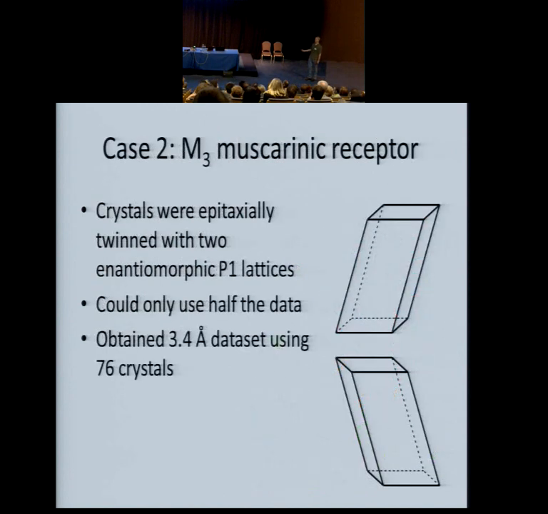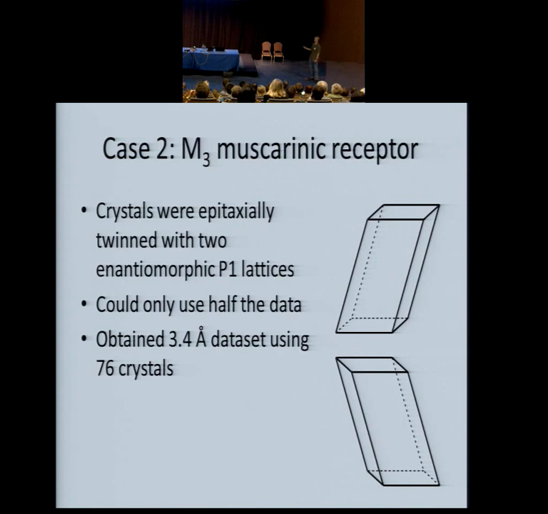The M3 muscarinic receptor represents sort of a contrast. This is one of the most challenging structures we've worked on, particularly at the level of data collection. So these crystals were not only very radiation sensitive and very small, as is typically the case, they also diffracted more weakly than the mu-opioid receptor crystals, as well as most of our other crystals. And because of the very low symmetry, these were actually P1, so there's no symmetry, and they also showed epitaxial twinning. It turned out that data collection involved collecting a huge number of wedges of data and merging them together.